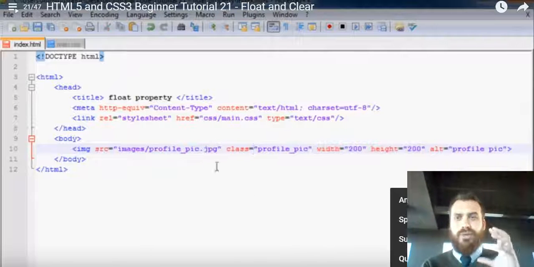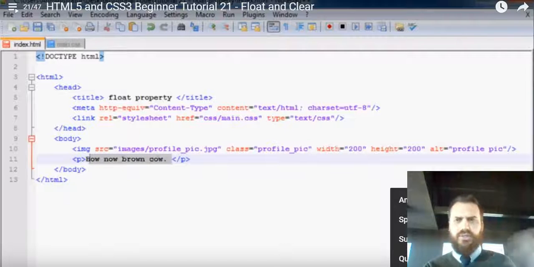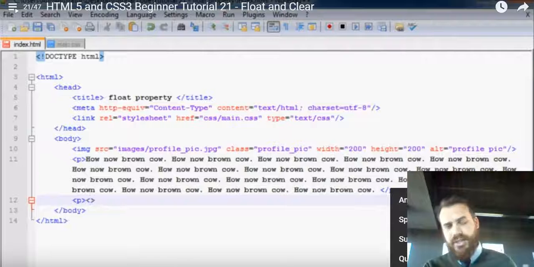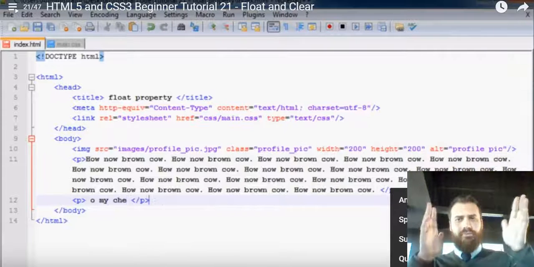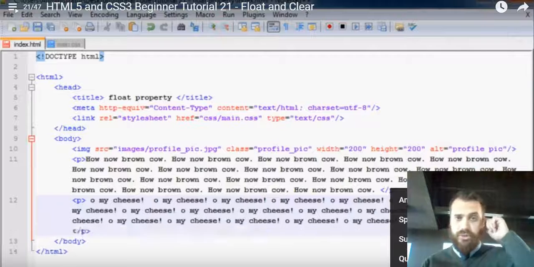Okay, so in this video we're going to look at using the float CSS command. Now here we've just got an image. It's just a picture of Quinton and a paragraph. And then we're going to add a second paragraph in here. And we're going to wrap that text around the image. So let's take a look at how that works.